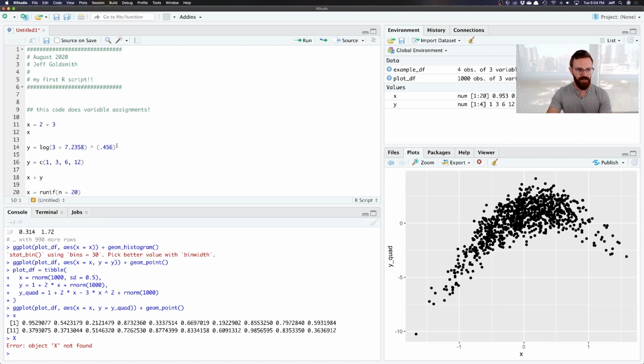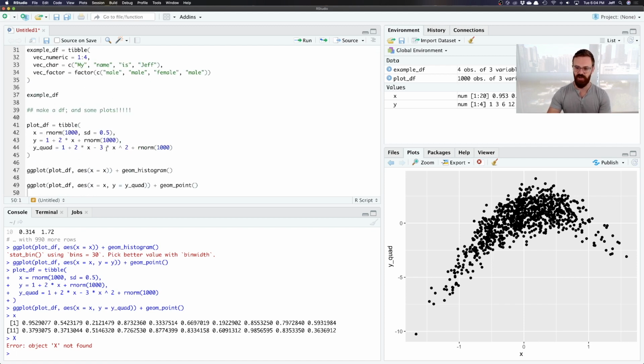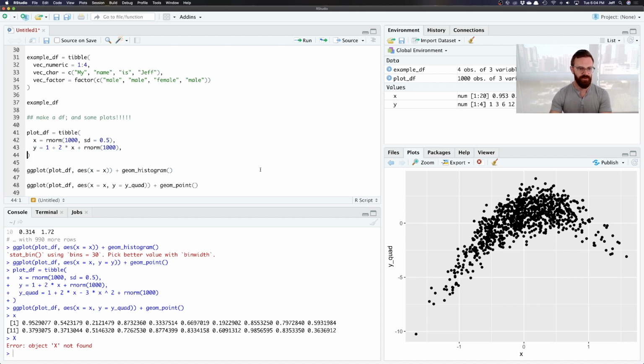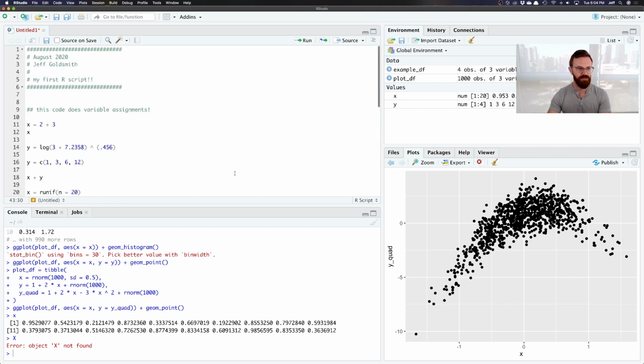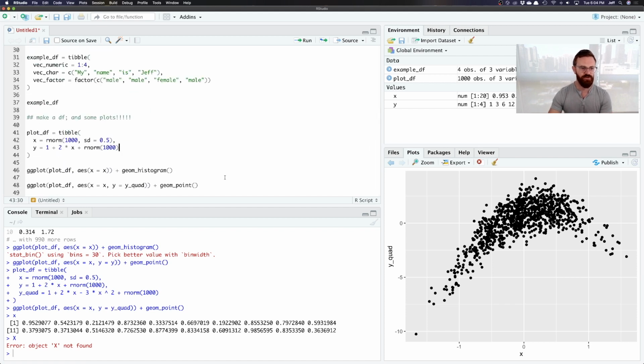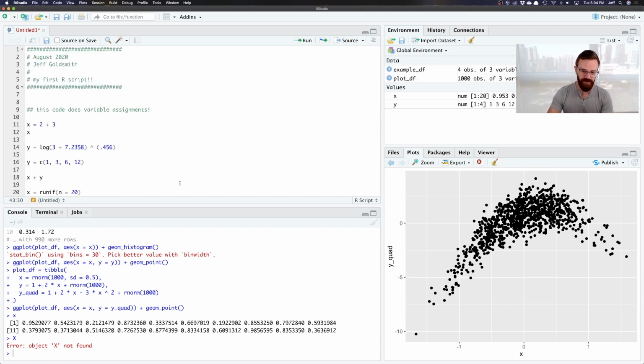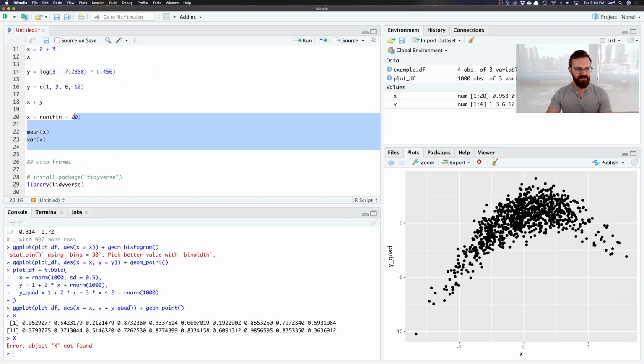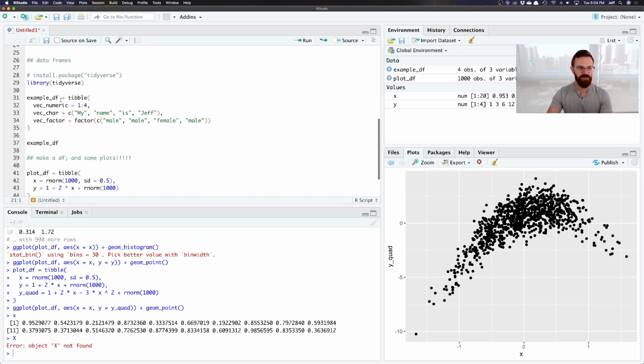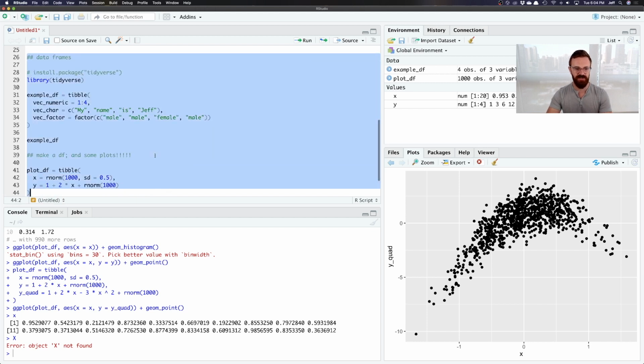Okay, now what I've been doing up to this point is just writing code as I go, and what I'm going to do now is actually try to organize this into some scripts, and I'm going to get rid of this quadratic business. That's not something that I really need right now. This is a little bit artificial, just to drive home the point of having things that are self-contained and clear. I'm going to create one script that does this kind of variable assignment and exploration, and another script that does data frames and plotting.